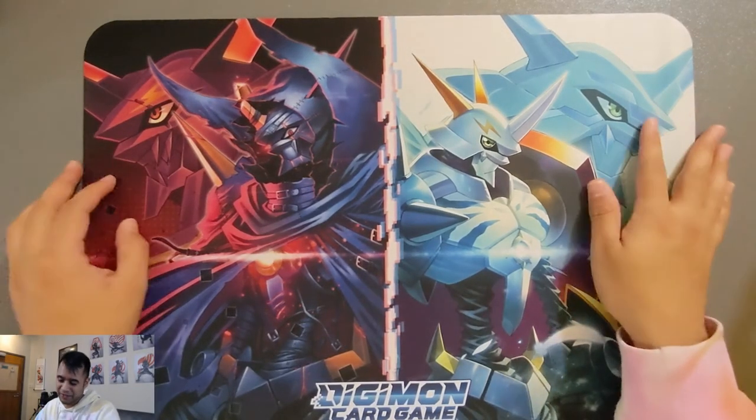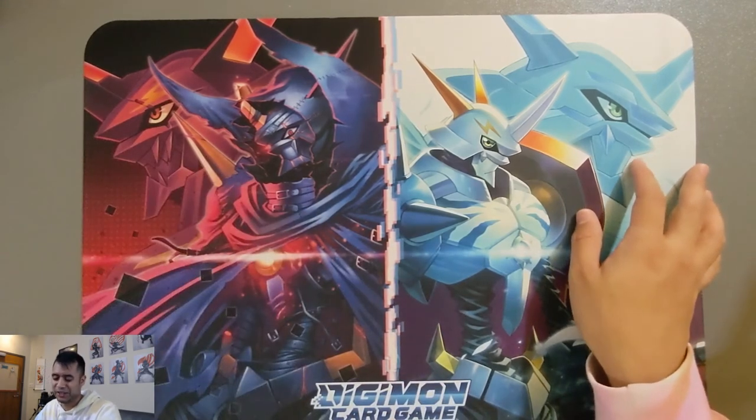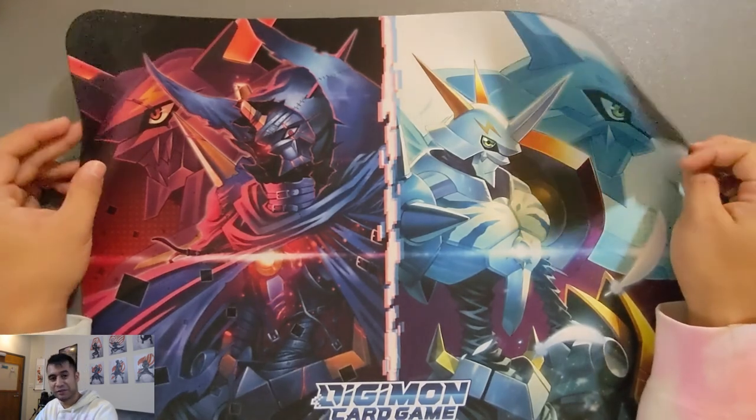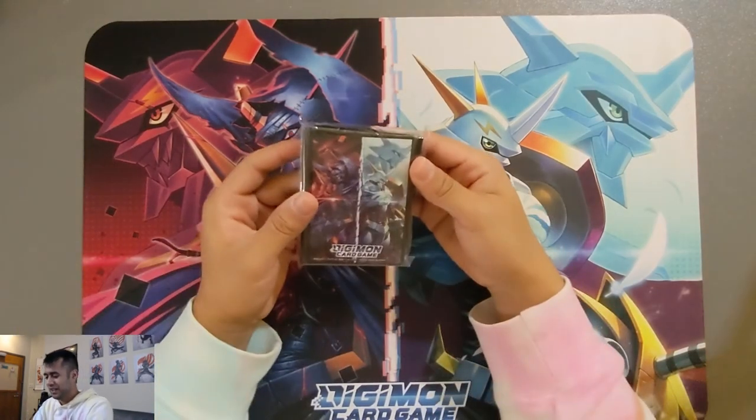Definitely going to be a fun mat to use if you're playing any Omnimon-focused decks, or maybe security control with Zwartz, and I'll probably use it in the background of some future videos. But yeah, that's pretty much it. Just wanted to show off this mat real quick and the sleeves.